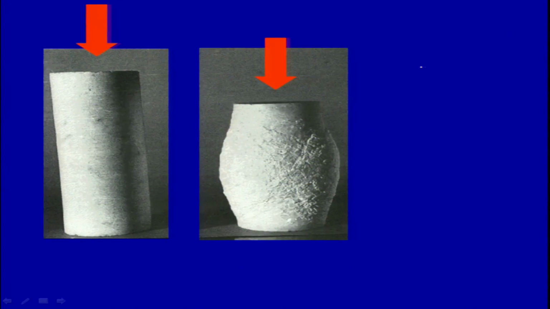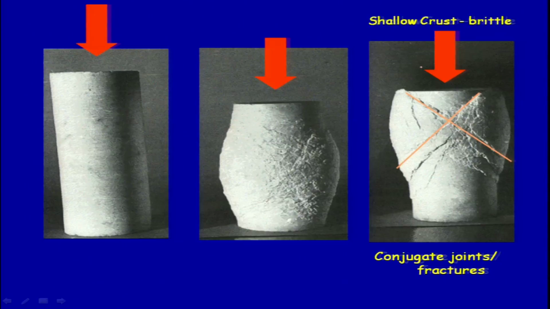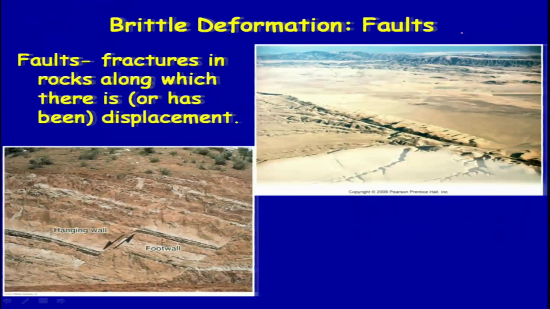This is just an example of a cylindrical rock which has been taken, and when we keep applying stress, at one point, at the deeper portion, it will go into ductile deformation, whereas in the shallower crust you will have brittle deformation. That means you will see fractures and faults developed within the material.